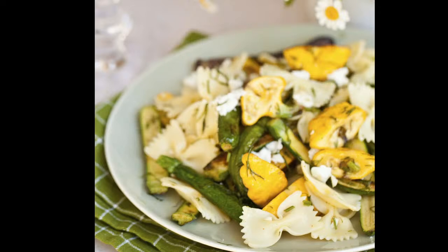Here's another one I like. I like it done in a cold salad, like with pasta. You don't have to cook the patty pan squash, so it's pasta and squash. It looks like baby zucchini in here too. That looks good. For the summer, a nice light salad would be good with oil and vinegar. What do you think of this one, Mike? Just showing you, there are tons and tons of recipes for patty pan squash. I could go on and on about it.